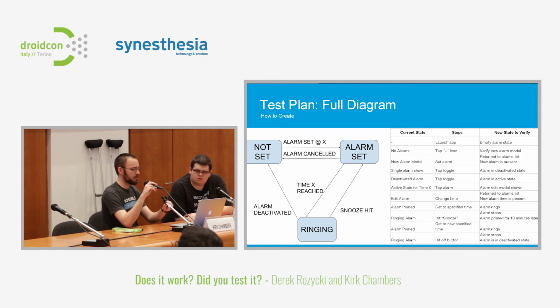If I do that, and this slide's kind of not the prettiest one, but if I do that for the entire diagram, boom, I have a test plan. Just looking at them side by side, you can tell. The one on the left, very easy to see at a glance what the app should be doing. If you look at the one on the right, it's a very easy, linear, straightforward test plan for you to run. Very unambiguous. It tells you what state you're in, what to do, and what to verify. Boom, easy, straightforward.